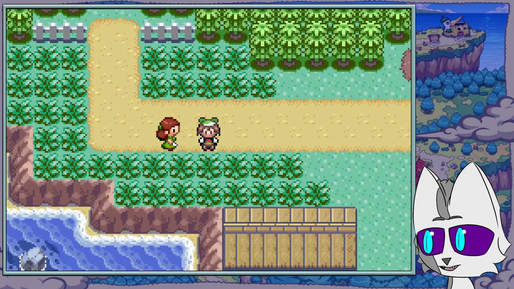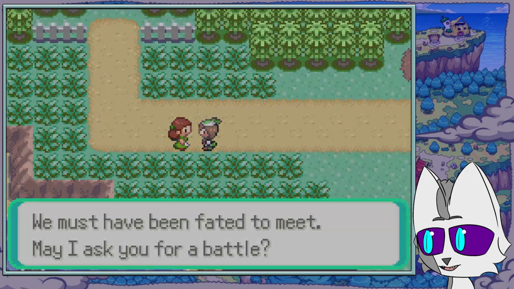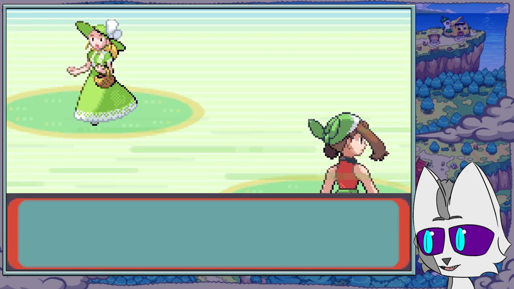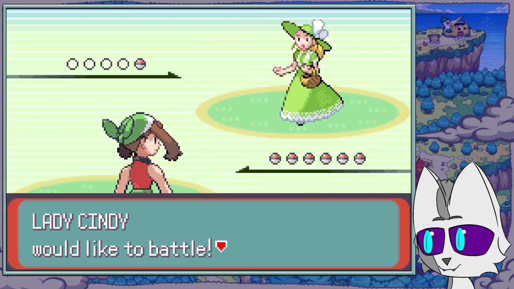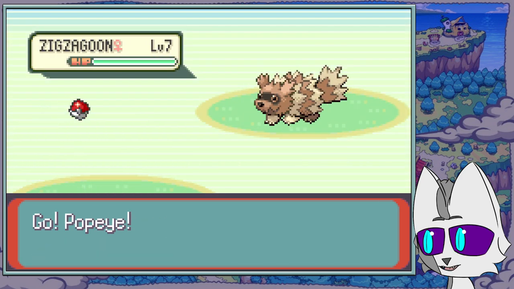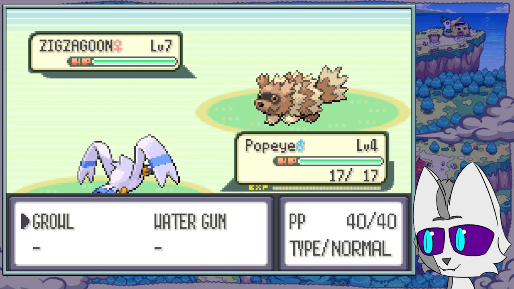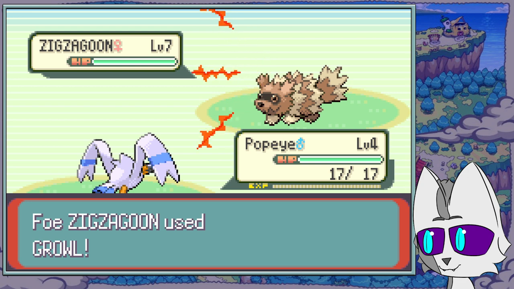You want to fight me, lady? You want to die? We must have been fated to meet. May I ask you for a battle? You're going to suffer. But you are quite a dapper lady, aren't you? A level 7 Zigzagoon. I doubt that you will survive, but water gun!